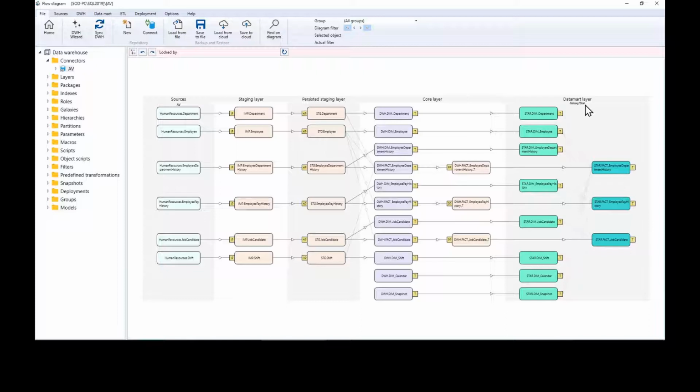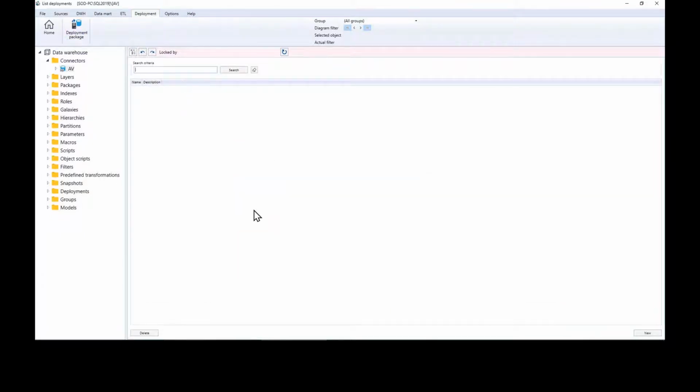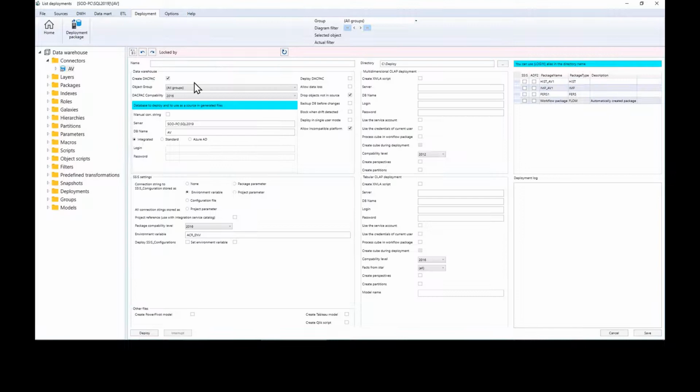And now we will publish this data warehouse model to the cloud. To do that, we will create a deployment package. We will create the deckpack file. This deckpack file will contain the definition of our data warehouse, and we will deploy it to the cloud.